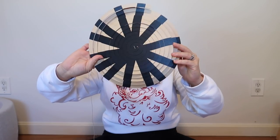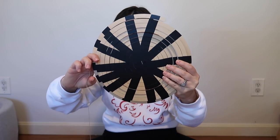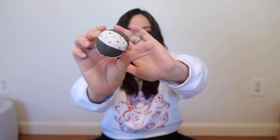This is so cute. So we have this right here. Everything that you see inside of this box is very high contrasty. So this is a little baby mobile, and the reason for that is newborns and infants are very, very engaged by high contrast. So lots of blacks and whites, lots of polka dots or stripes or zigzags, all of those things. I'm just looking at my little timeline over here so I can read all the things off correctly. We're getting a silicone rattle with removable ball. So this is what the rattle looks like, black and white, and then you have your also high contrasty ball. Has a little shaker rattle inside, and we have all the polka dots.